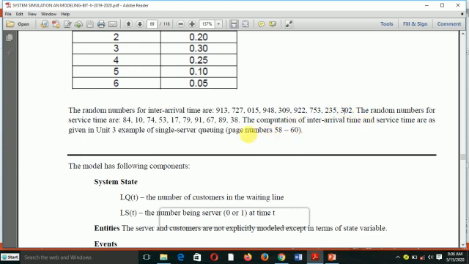The service time for the last customer will be 3080. So we can compute the interarrival and service time as given in unit 3. The computation is the same as we did in the example of unit 3, so you can check pages 58 to 60.